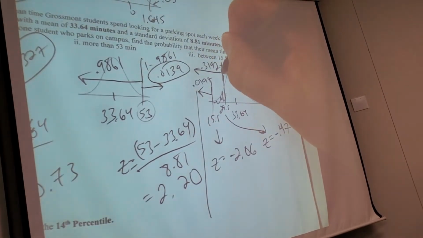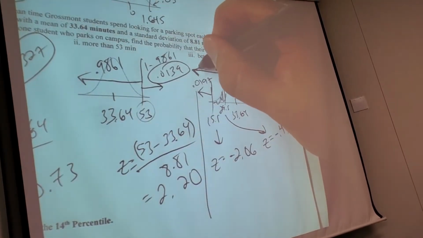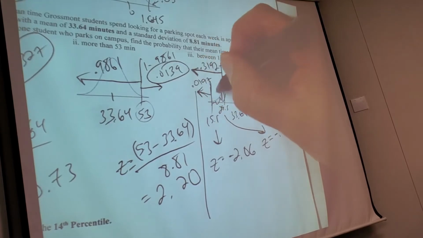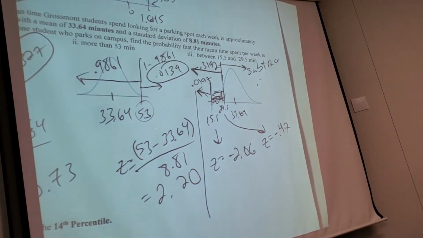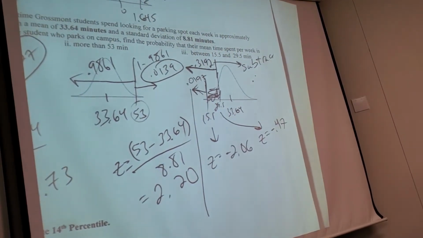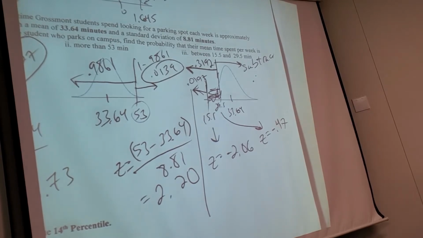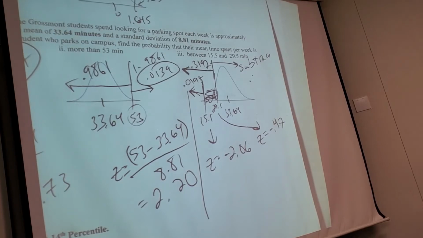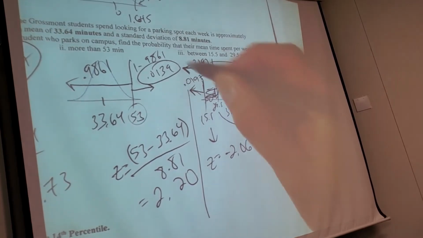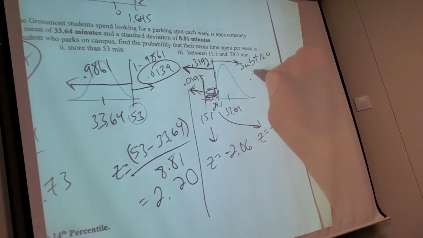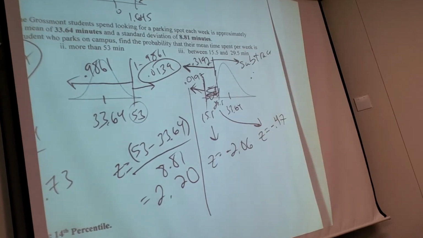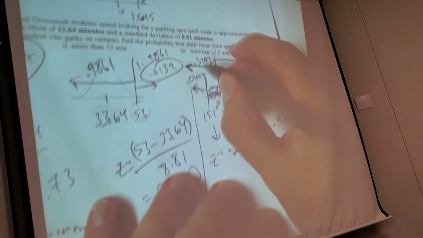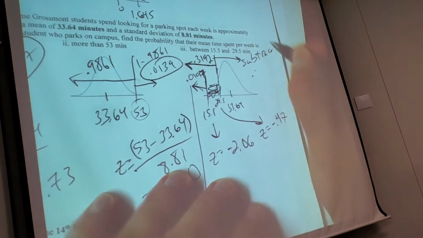You subtract because this one goes too far. If I take this much off, I'm going to end up with the amount that's in there. Just the way you did it, you're finding the z-score to the other side. You drew another arrow. I'm sorry, there are a lot of arrows up there. It's like a John Madden thing.